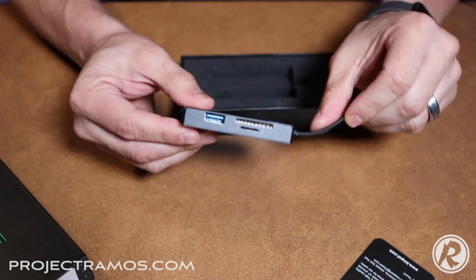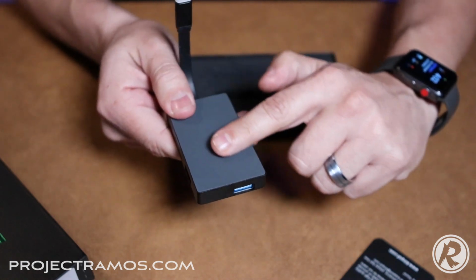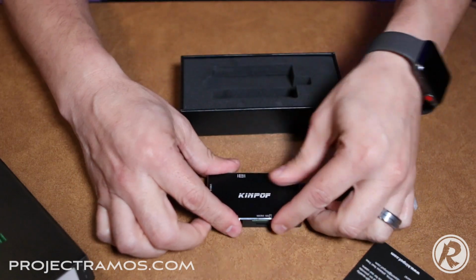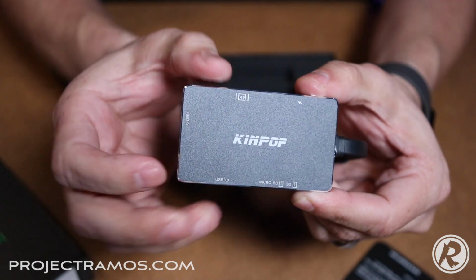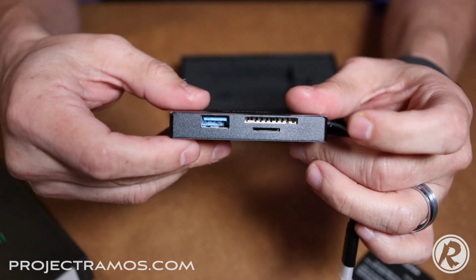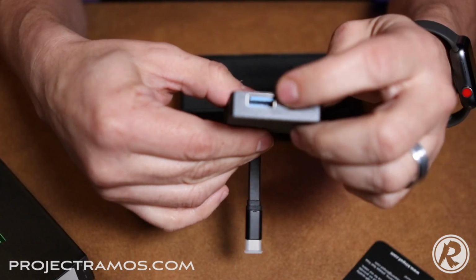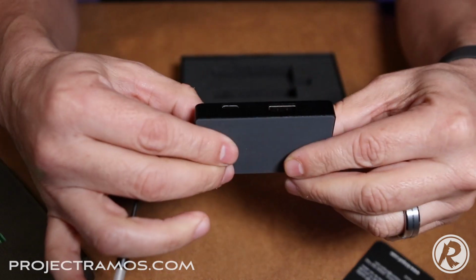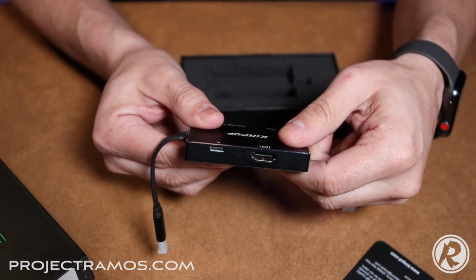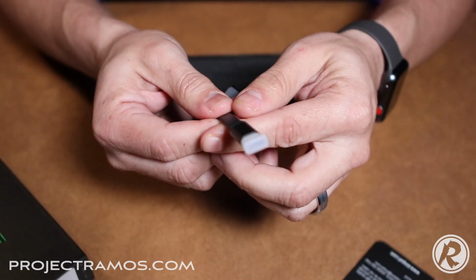So here's the hub, and it is made of aluminum, as expected. On the bottom there's a rubber piece so that when you set it down on the table, it won't slide around. The company's name is right on top there, Kinpof. So on one side we have a USB 3.0 port, the SD card reader, micro SD card reader. On this end you have another USB 3.0 port, and on this end here is the HDMI port and the pass-through charging port, so that when you have this plugged into your laptop, you won't lose your charging port.